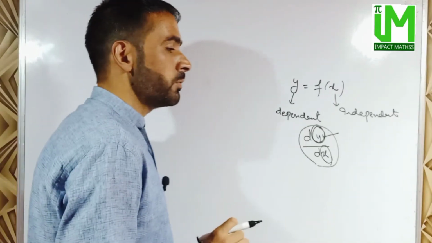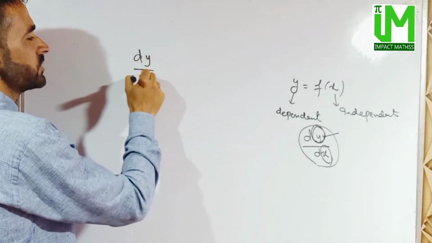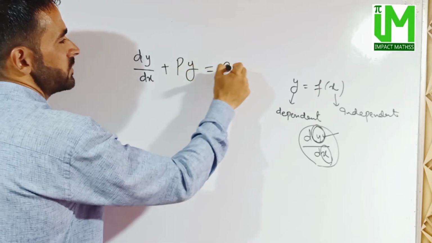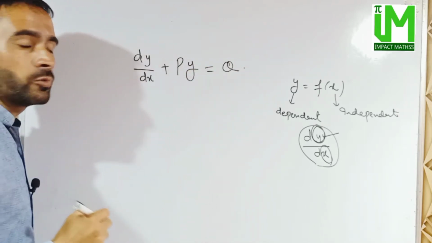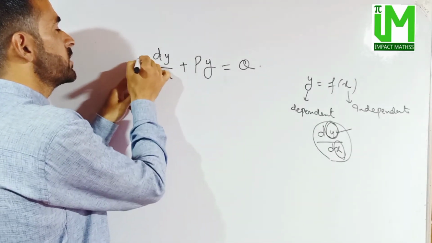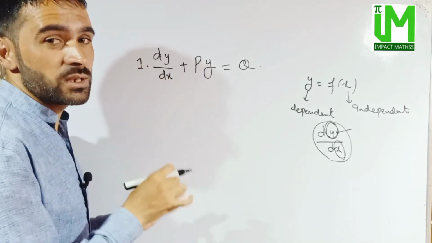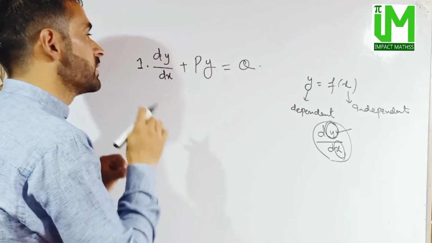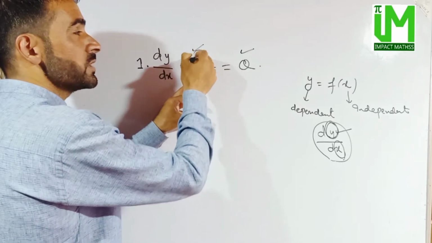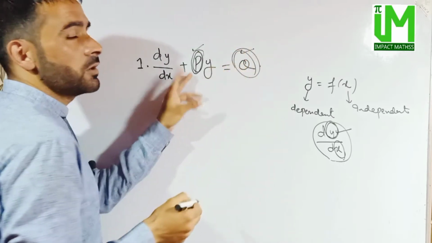Now the general form of linear differential equation is dy by dx plus p into y is equal to q. Note that यहाँ पे आपको दिख रहा होगा कि dy by dx के साथ जो कांस्टेंट टर्म है आगे मल्टीप्लाई, सो दैट इज 1, और यहाँ पे फंक्शन ऑफ x भी हो सकती है, बट द मेन थिंग इज दैट दिस p and q these are functions of x only or constant.